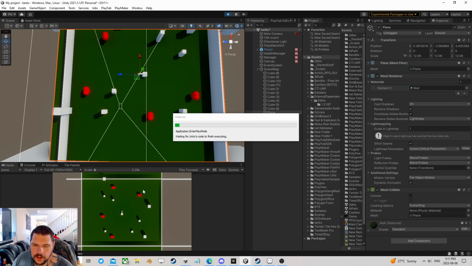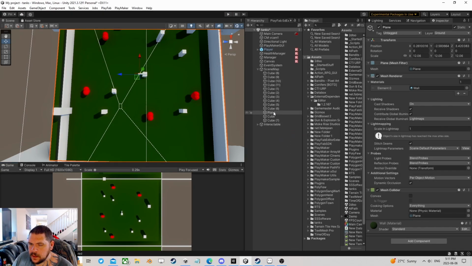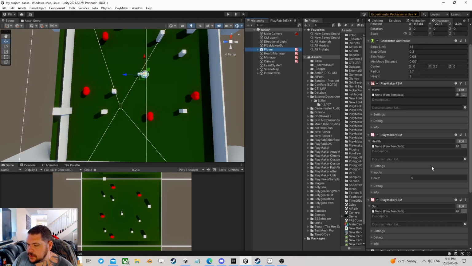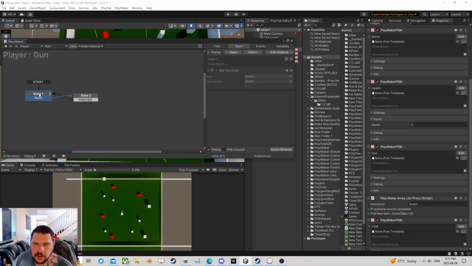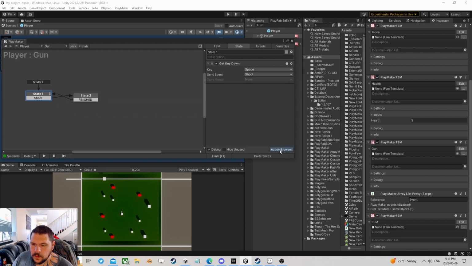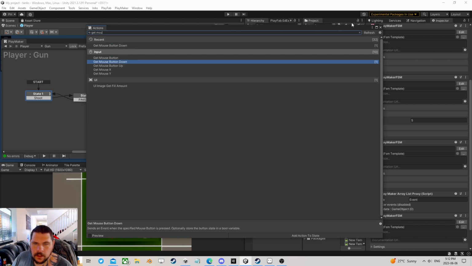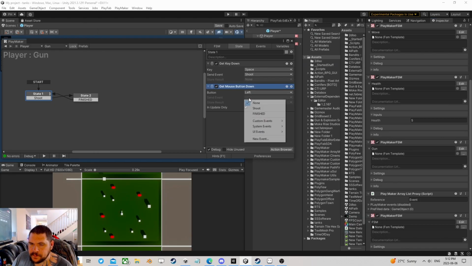Now we should put a null check in there, but man. That'll be a little more fair. It feels kind of weird that the shooting is on the space though. So I'm going to alter that and put that. Or, you know what, just for the sake of it, we'll have both keys in there. Like that.